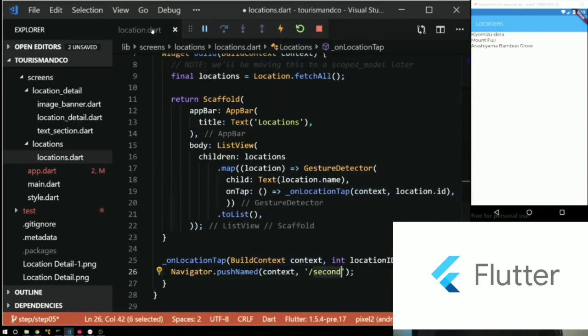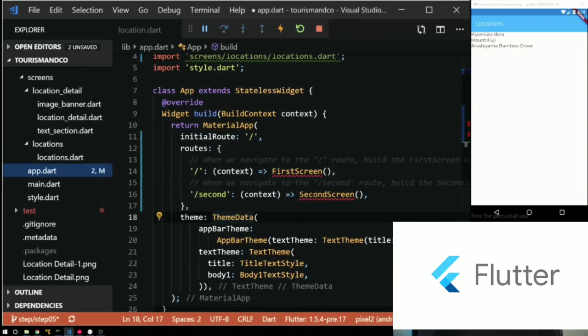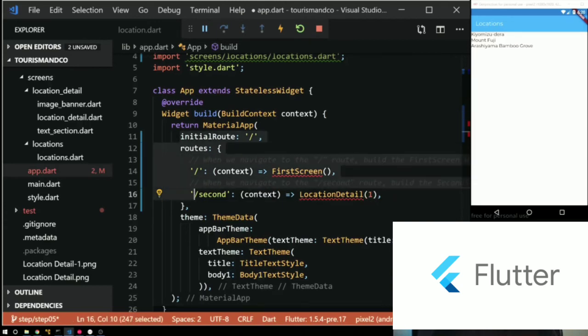Very simple. Now, the shortcoming to this is pretty clear, because if your second screen needs any parameters, like foobar, whatever, where are you going to get the values for those parameters? That's a shortcoming, because there's no way to define how that data is going to get there if those parameters are dynamic. So for example, if I have the location detail screen here, and I need to pass the ID of the location we're loading, how am I going to know what ID that is? By defining it up here in the material route.